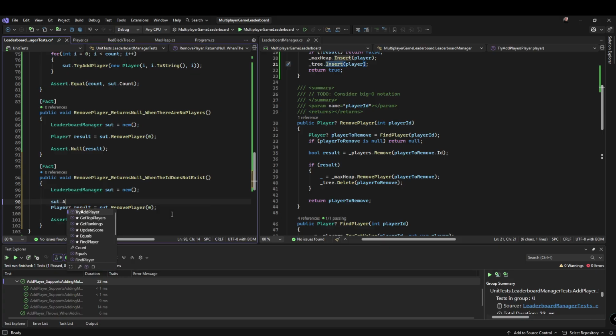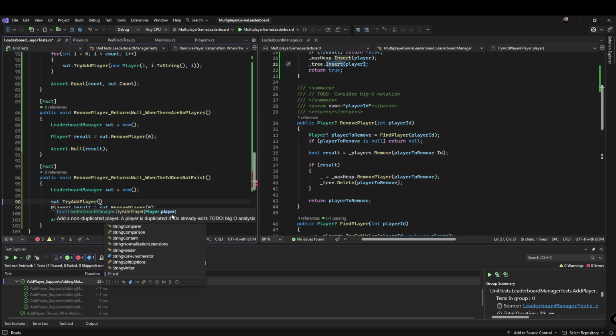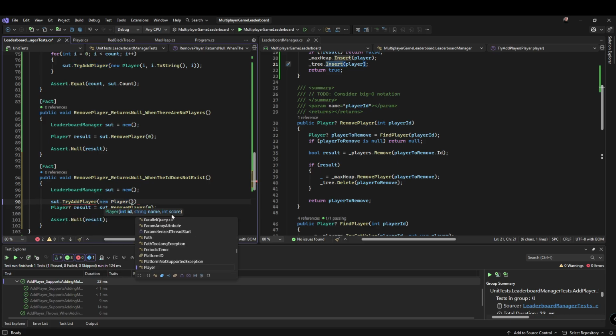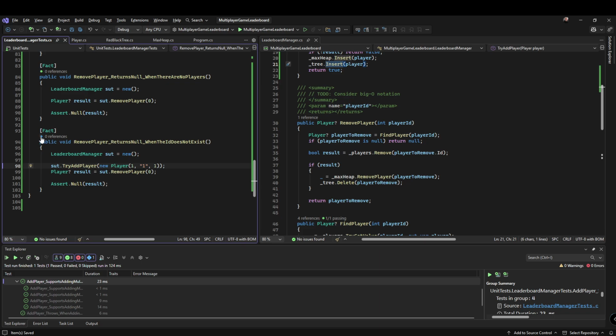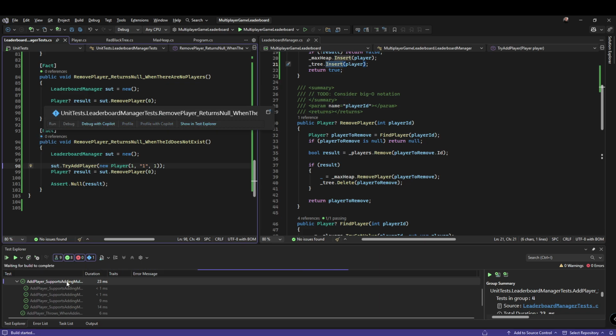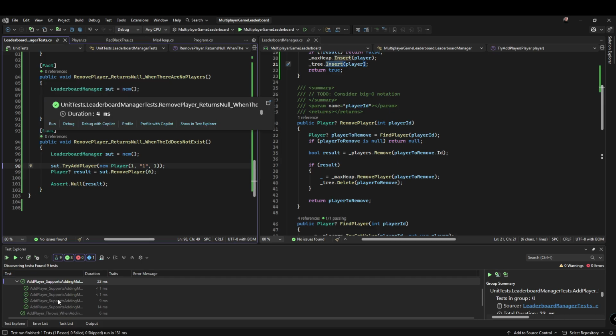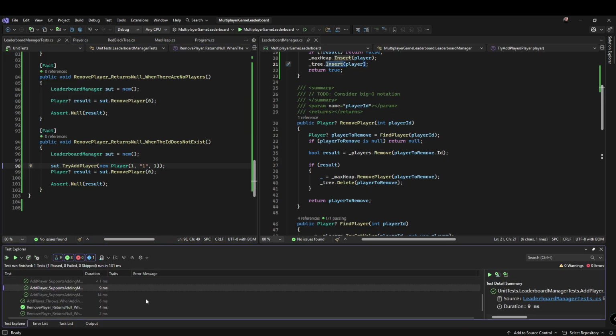So we'll do sut.TryAddPlayer, new Player 1 1 1. So now there's a player there, but their ID is not 0, so that should return null as well. And it did. So good.